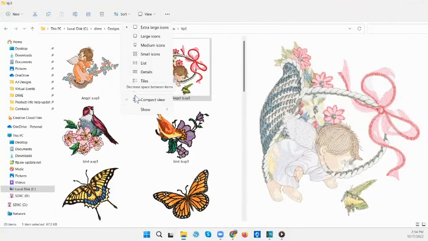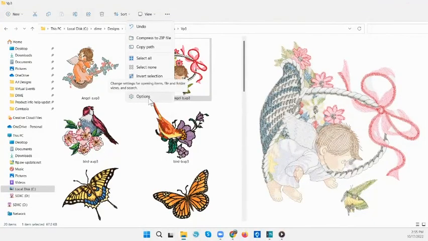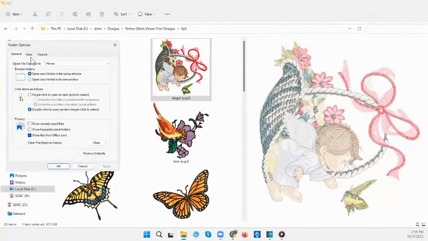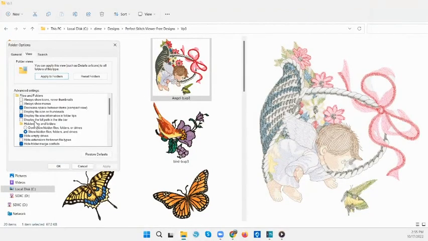It's under options. So when you're in this view and under options, then they can set under view to change their global settings to if you always want to view it as icons or list. But that's going to do it for every folder on their entire computer when they do that.